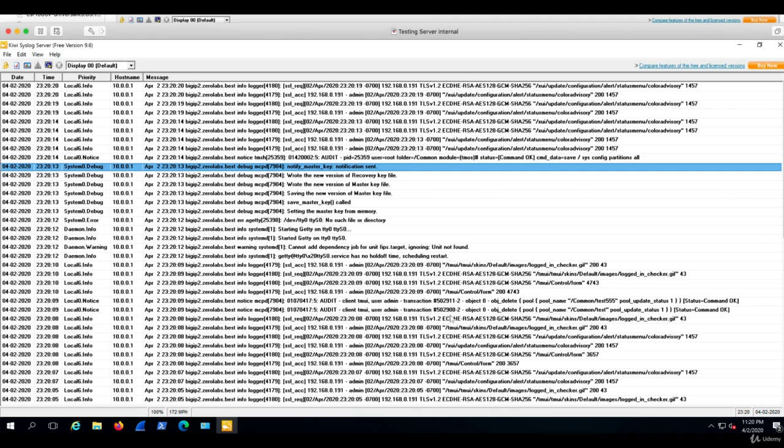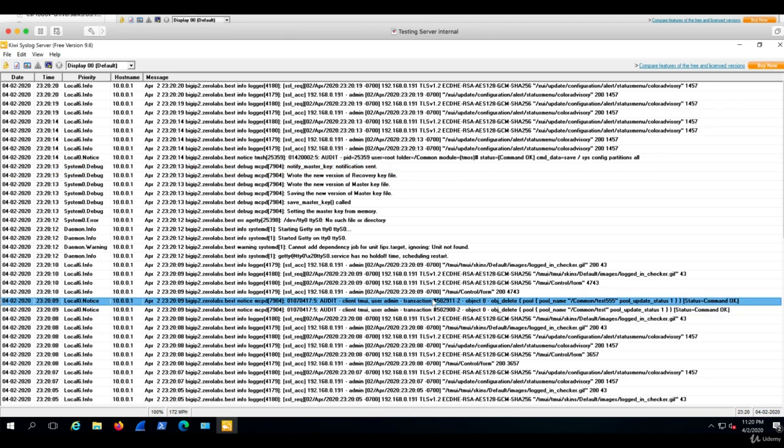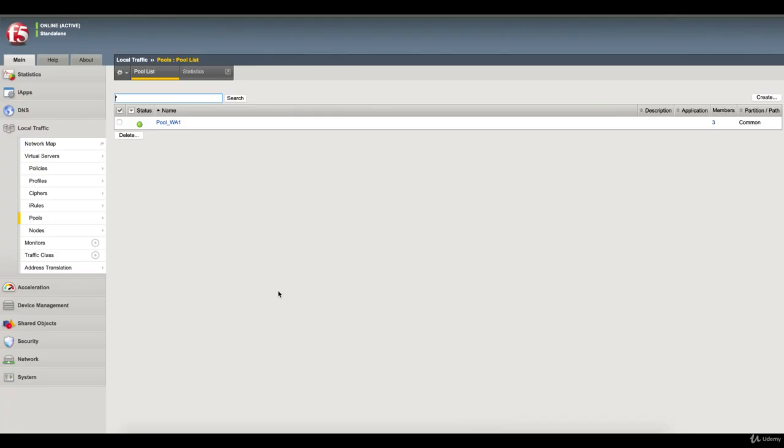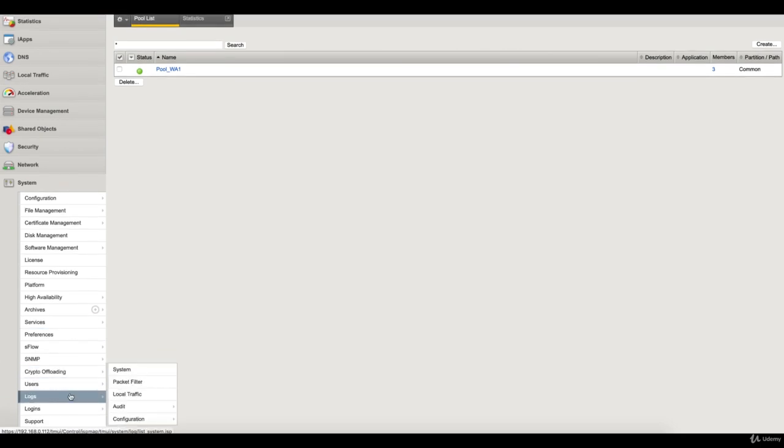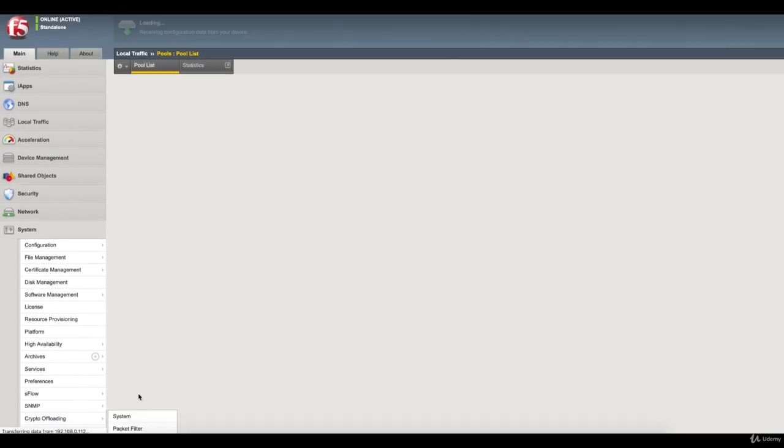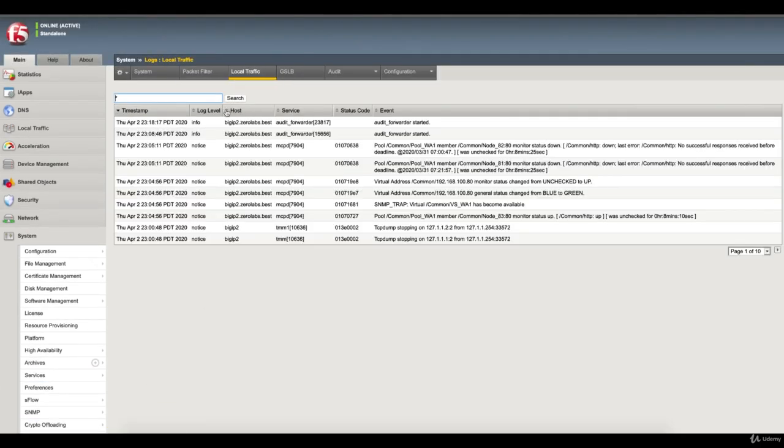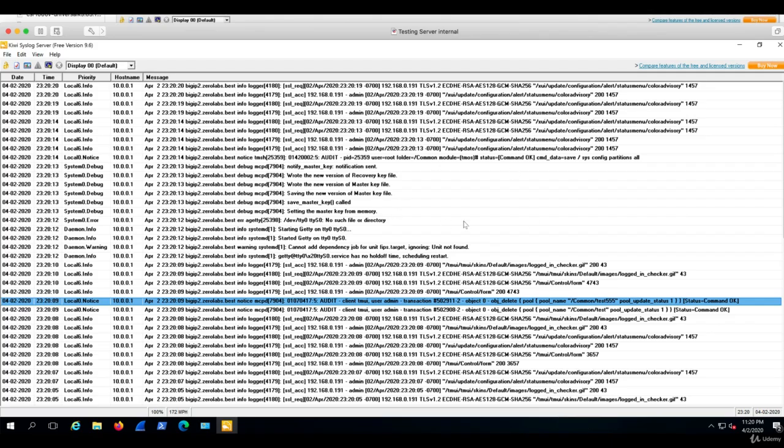So you see that user admin deleted the pools. The same log messages we used to see here, we are no longer seeing them here. We see them on the remote syslog.